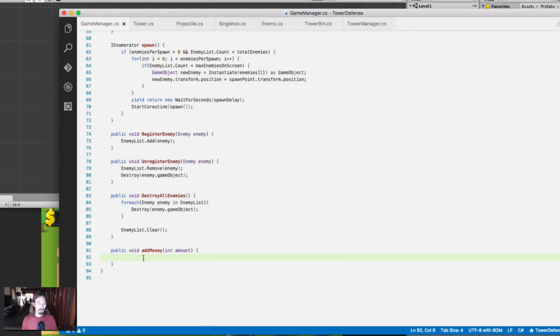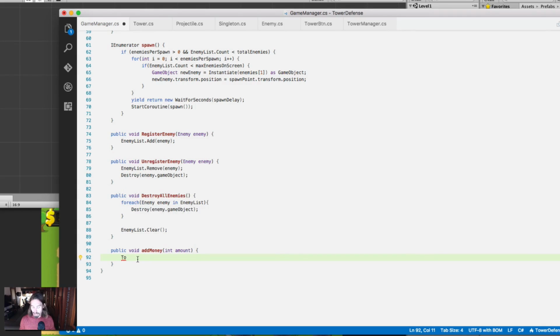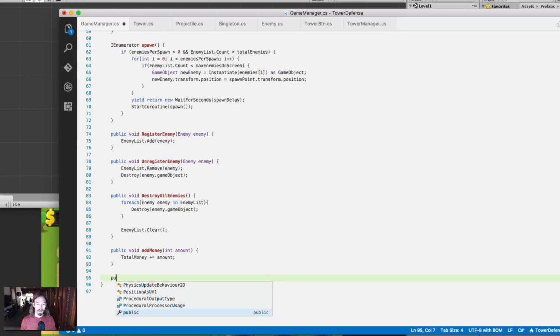So right here, we can just simply call our new public variable with a capital T. All right, so now we can set this to our total money variable that we just set up, and make sure it's the capital T, because then it'll automatically update our label when we set it. And all we have to do is plus equals, and then the amount passed in. And that's done. So now let's do the same exact thing for subtract money.